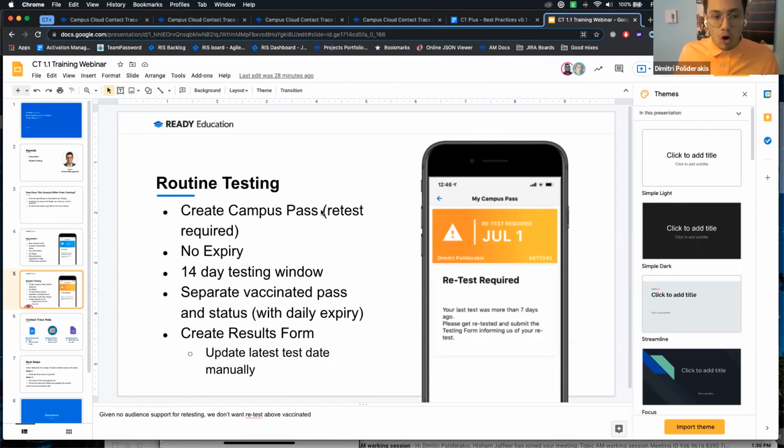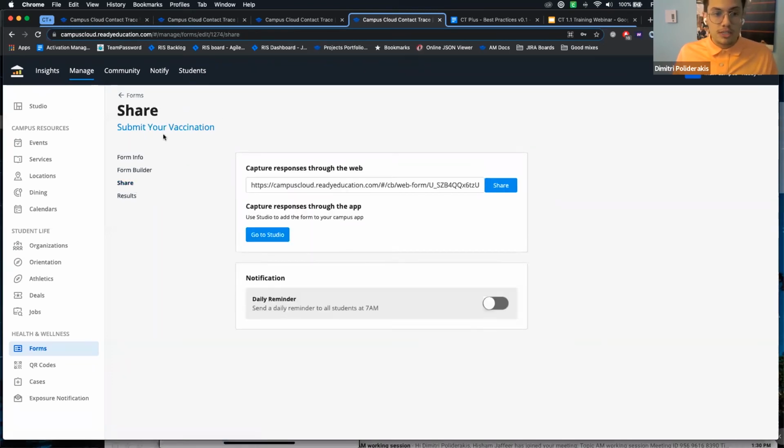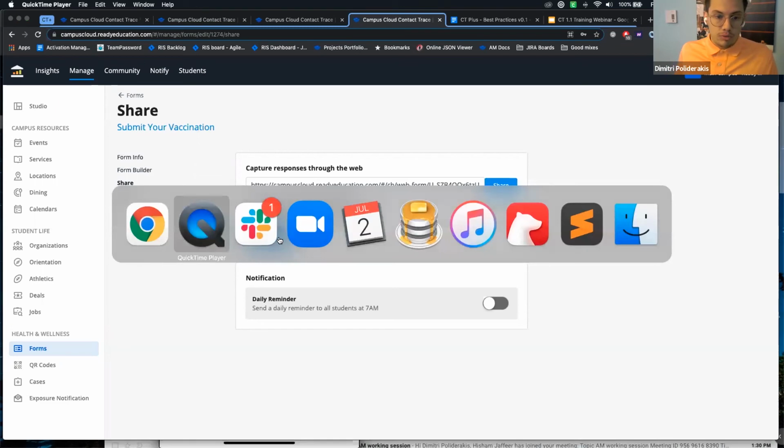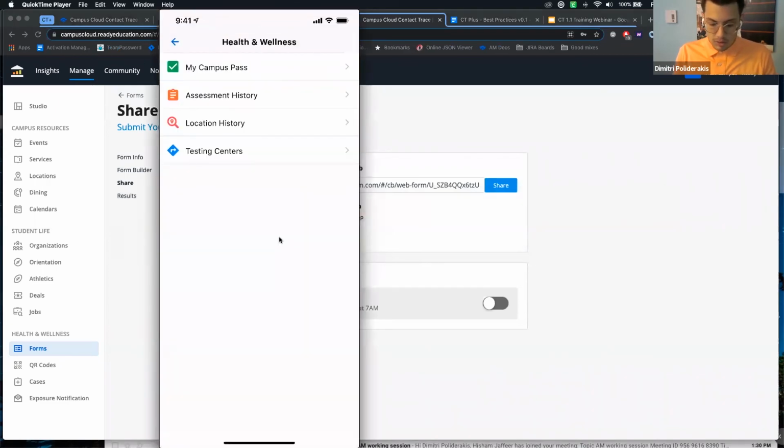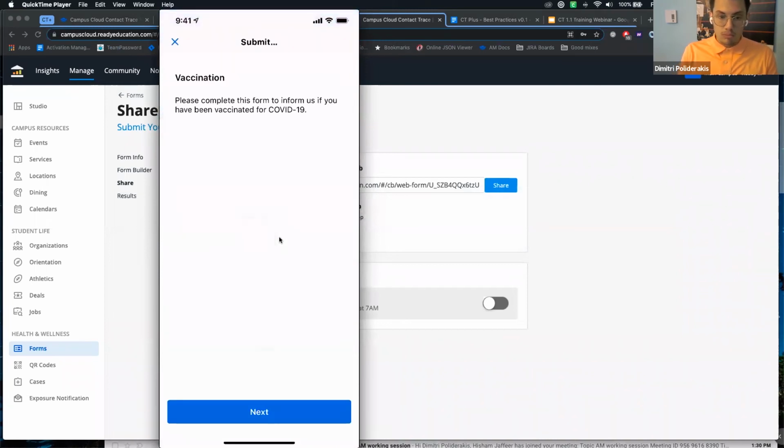But yes, the idea is that all forms, and I'll show this quickly, all forms here can be shared. So this is the vaccine form. So let's assume in this specific case, I want to roll out vaccination across my campus. I want anybody to submit, not only just app users. App users would be able to access that through Studio. We create a tile in Studio so that it's available on the app like I showed earlier, which let me just show that really quickly. Here, you can see the various tiles, and one of the tiles here is vaccination form. So that's one way that a user can access this form.